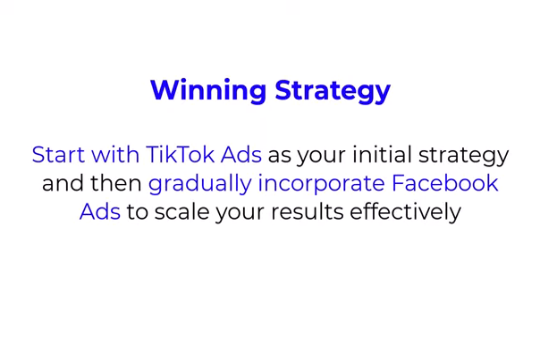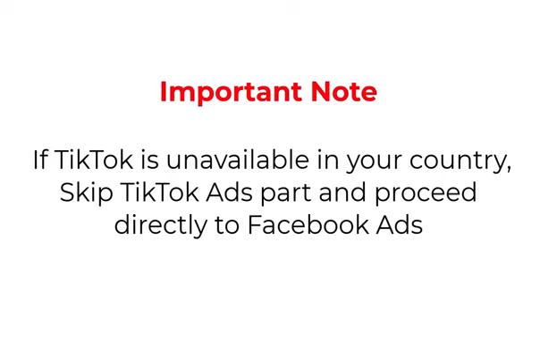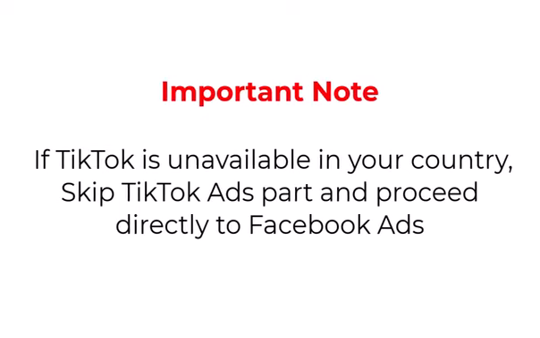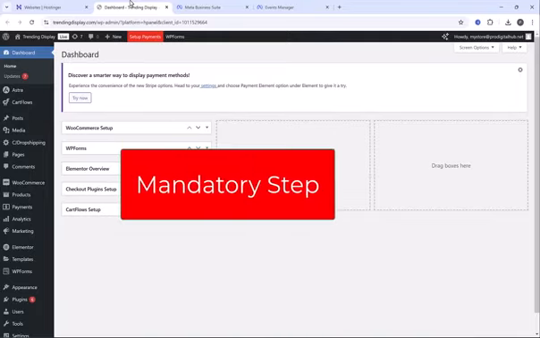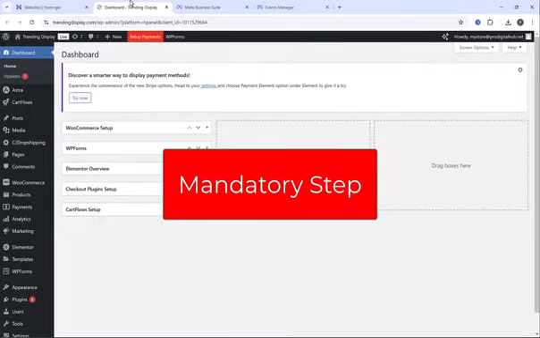The plan is to start with TikTok ads as your initial strategy, and then gradually incorporate Facebook ads to scale your results effectively. Important note: if TikTok is unavailable in your country, skip the TikTok ads part and proceed directly to Facebook ads. Before diving into running ads, you'll need to install a plugin that connects your ad account's pixel to your store. This is a mandatory step for all users before launching ads on TikTok and Facebook.